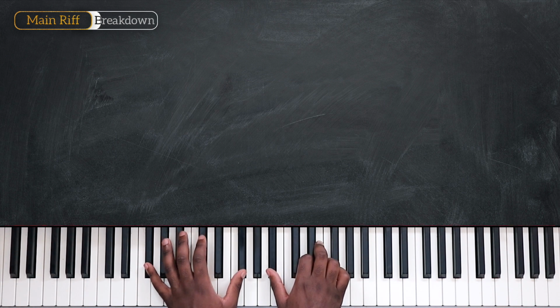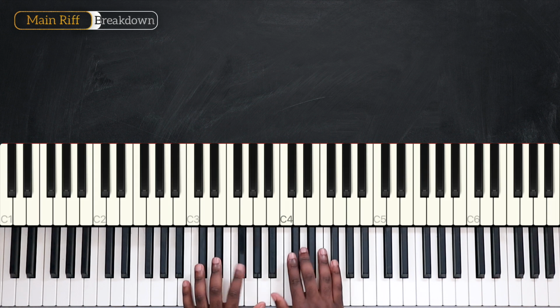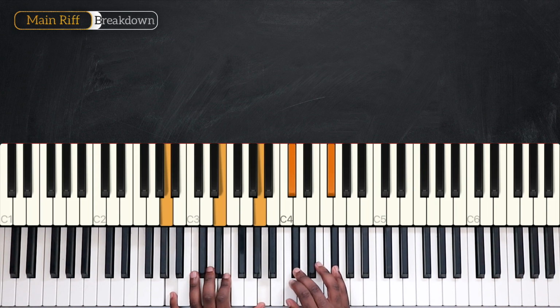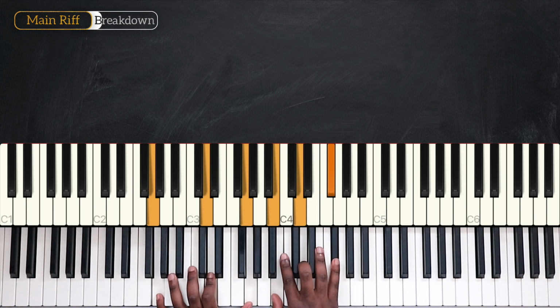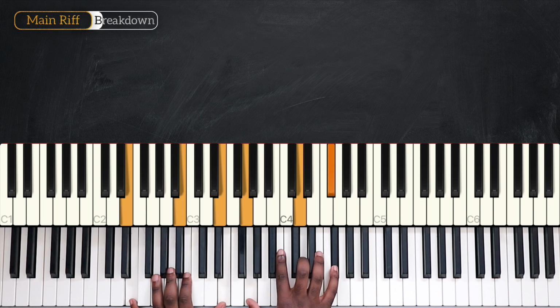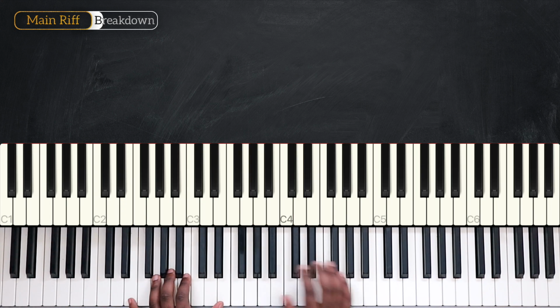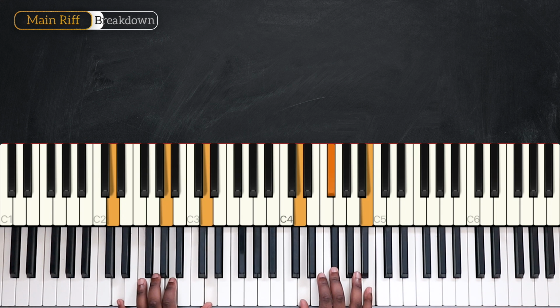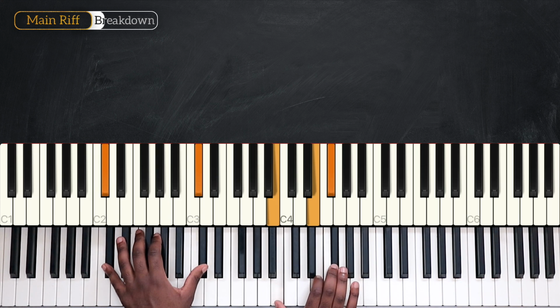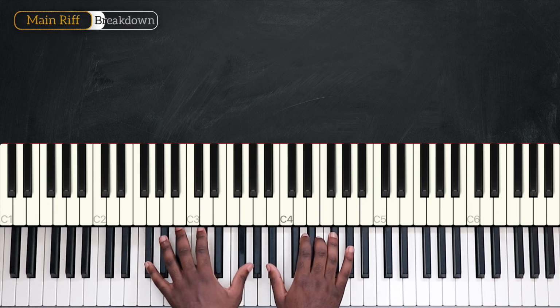So, let's recap everything. B minor 9, A6, and G major 7. Then D over F sharp, E minor 9, E minor 7, D6, C major 7 sharp 11, then C sharp minor, and F sharp 7.